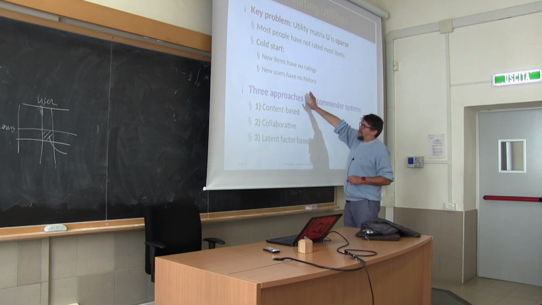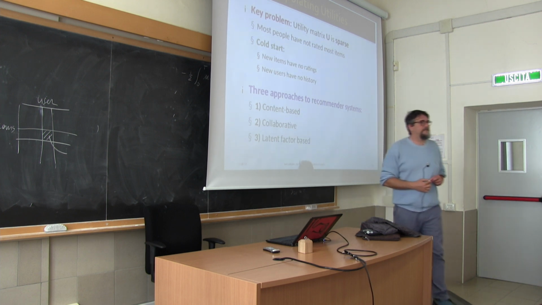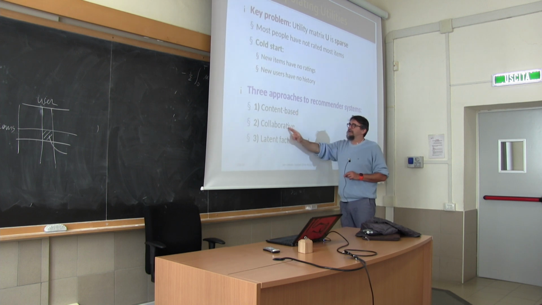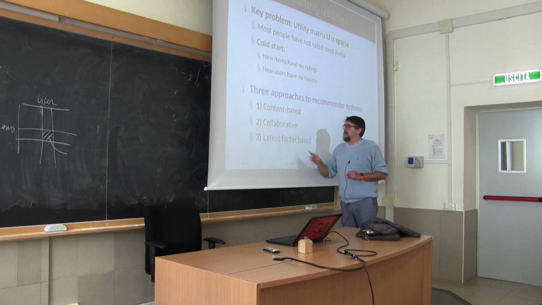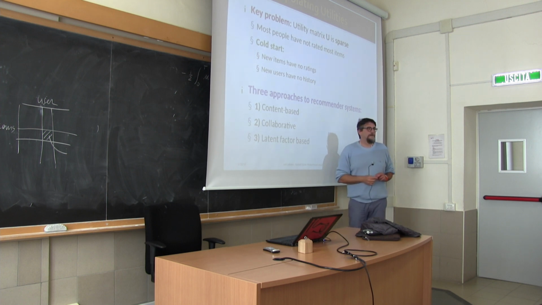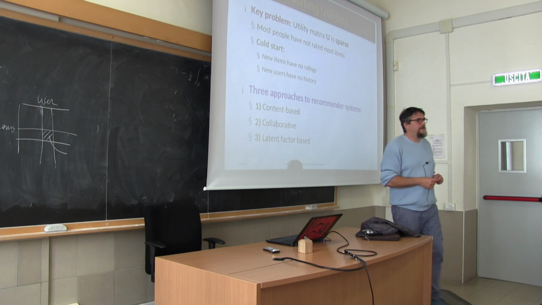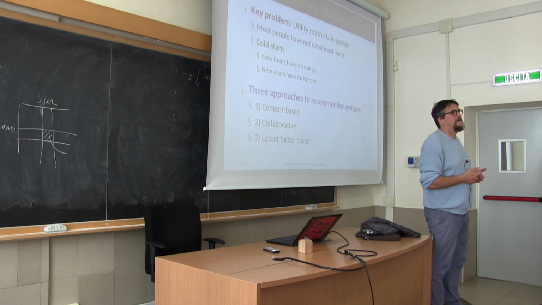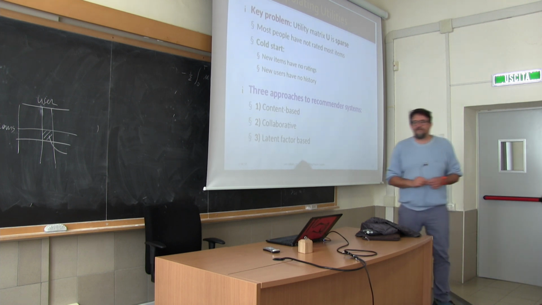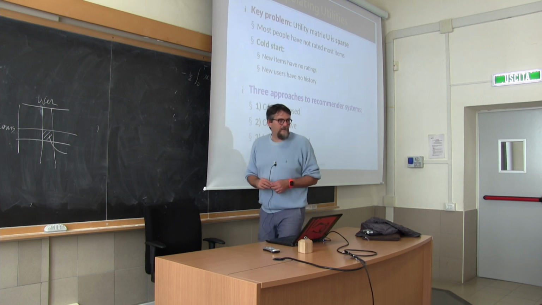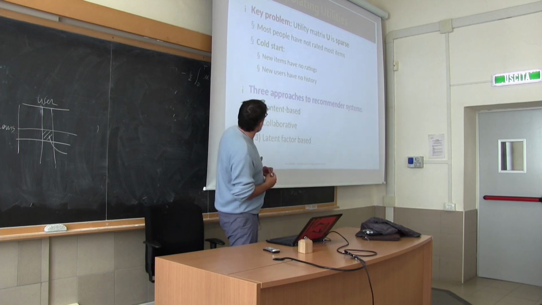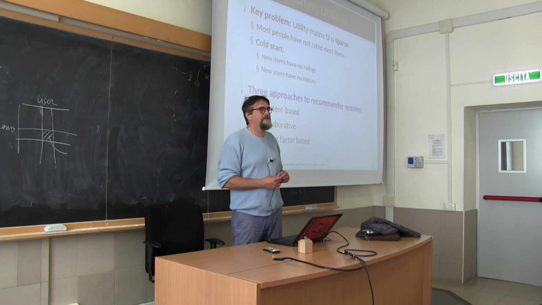But anyway, you have three main approaches in order to estimate this utility matrix. One is the content-based. Another one is the collaborative one. And finally, the latent factor-based. And we will see at the end that a system capable of combining all those approaches is the one that has been proved in some specific contexts, in particular the Netflix context, to be the most effective one. But now the plan is to explore all those three approaches for recommender systems. Okay?